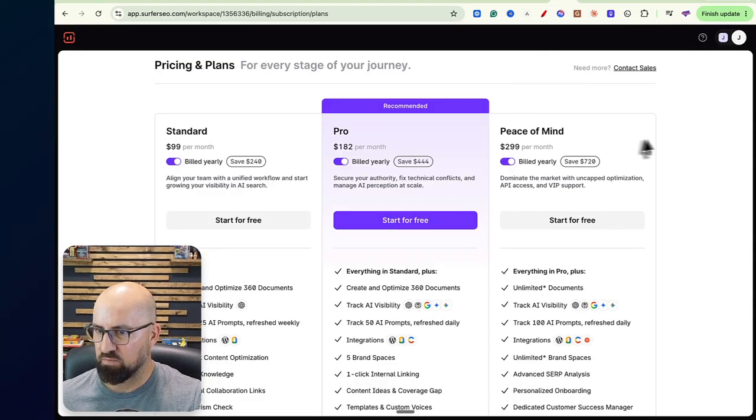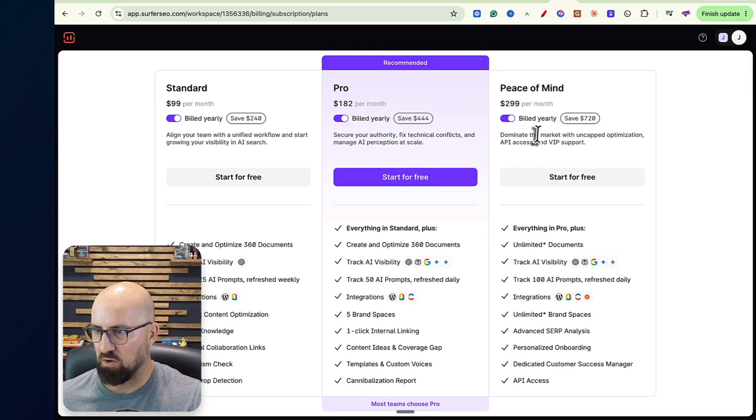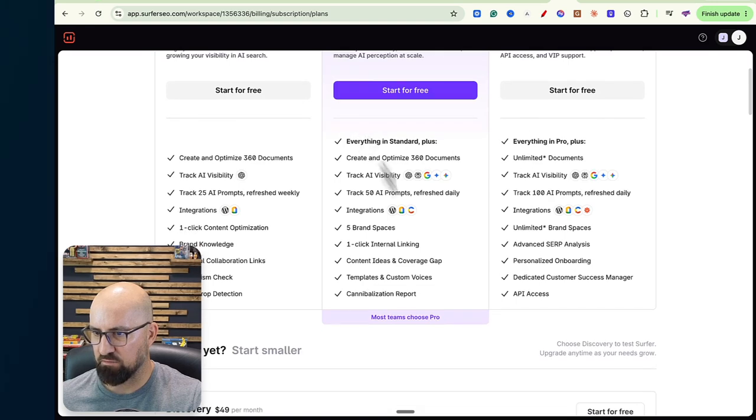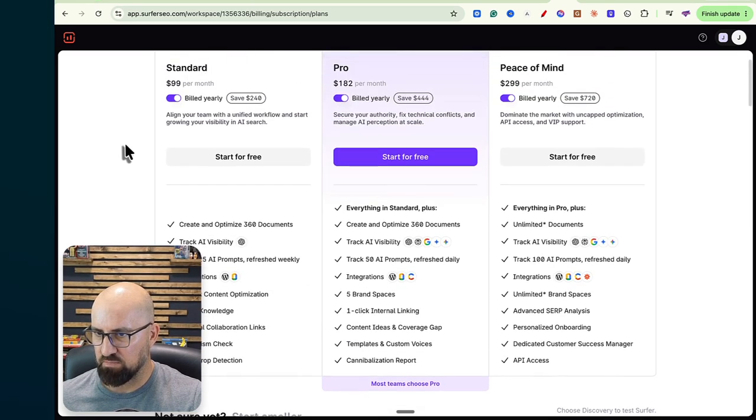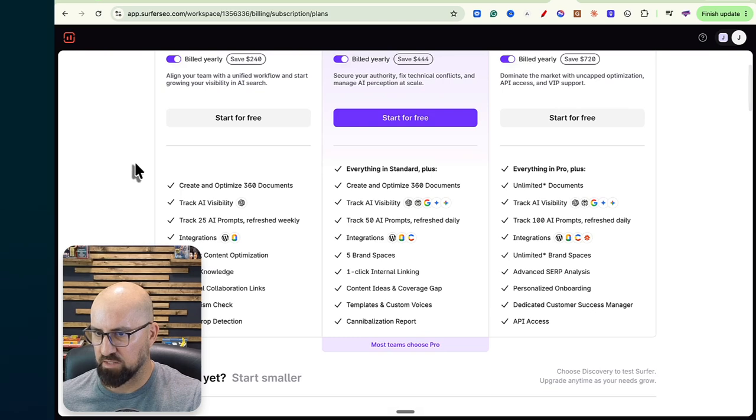And then they have their pricing here, so standard, pro, and peace of mind with the different features. So the base plan is they get most of the stuff: track AI visibility, optimize documents, integrations, one-click content optimization, brand knowledge, external collaboration links, plagiarism check, and rank drop detection.